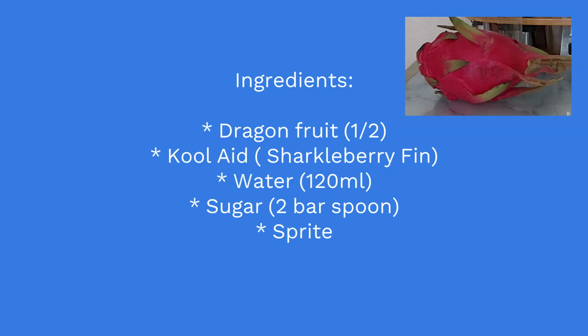There are different types. There's a yellow one, which is much sweeter, but this one has the taste of a cross between a kiwi and a pear, but not as sweet. So I guess it's perfect to use in a mocktail.